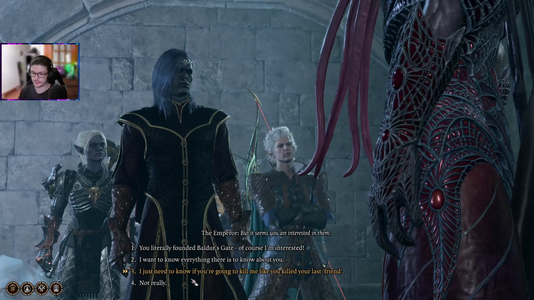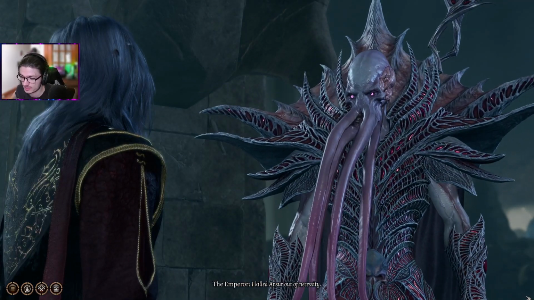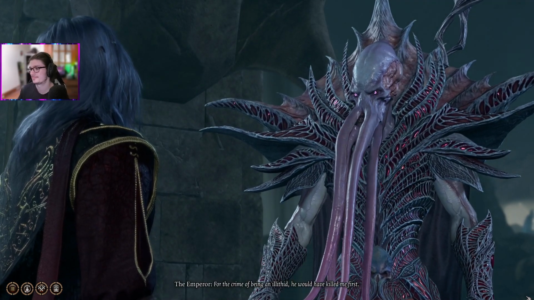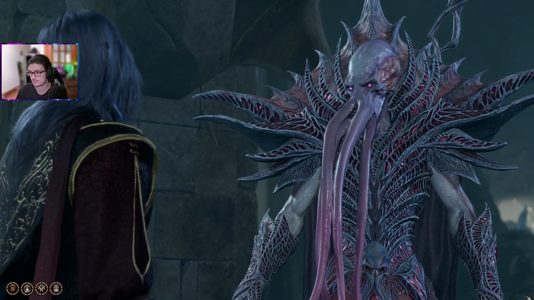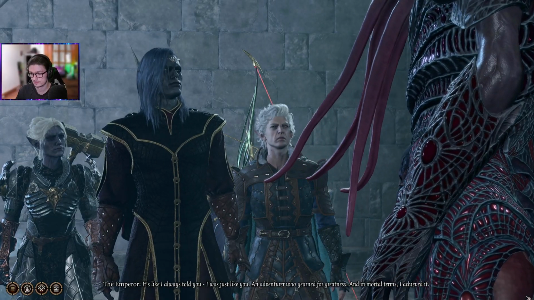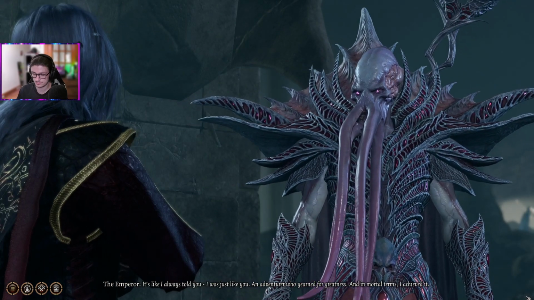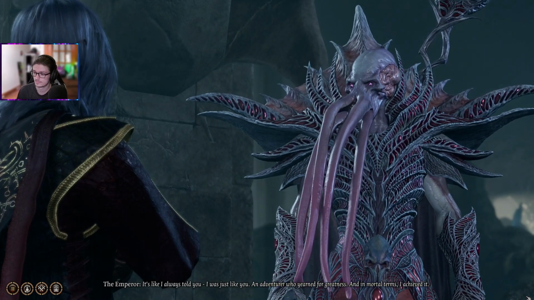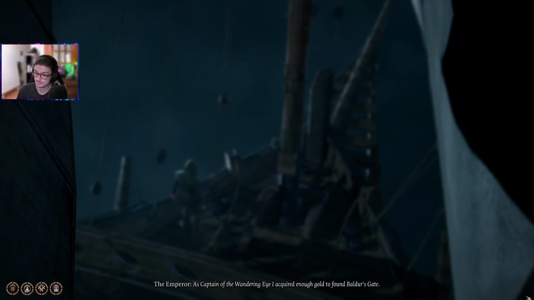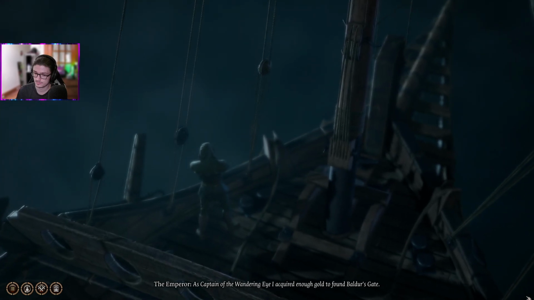I just need to know if you're going to kill me like you killed your last friend. I killed Ansur out of necessity. For the crime of being an illithid, he would have killed me first. It's like I always told you. I was just like you. An adventurer who yearned for greatness. And in mortal terms, I achieved it. As captain of the Wandering Eye, I acquired enough gold to found Baldur's Gate.